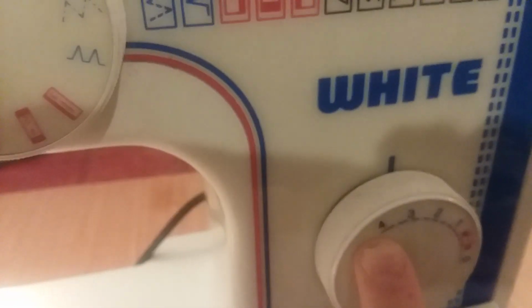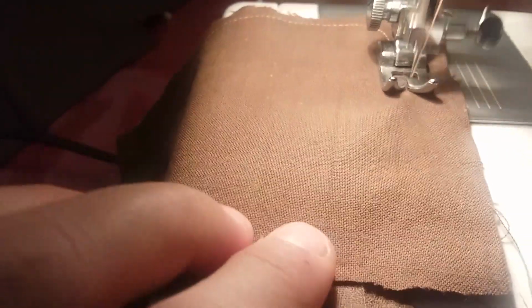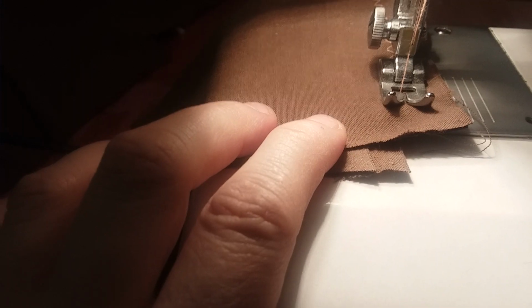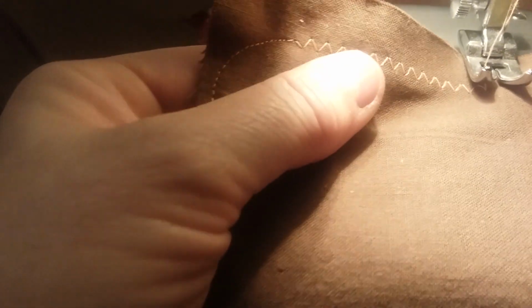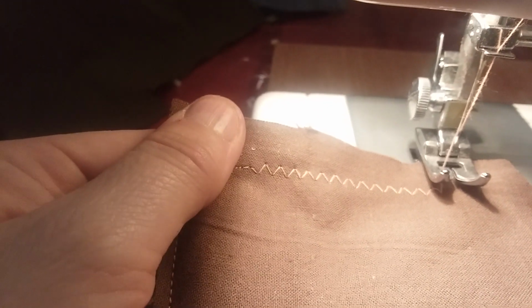And I'm going to leave this at 3 because that's going to make it wider, thicker, or smaller or shorter. Right here would be like number 3. But if you wanted to go finer, I'll teach you how to do that. So here we go. I'm going to do this here and show you what it's going to do next. It's going to do the zigzag like this. I'm going to go down through there and show you. And then up, see, I tapped it once, it goes up, turn it around. There's your zigzag. Isn't that cool? Looks just like this one right here. See? Like that. Isn't that cool?